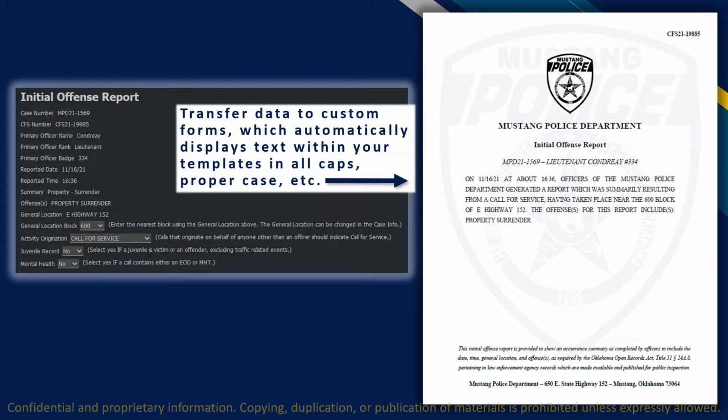If someone comes in and wants to fill out a stolen property report because their car was burglarized during the night, well, we don't have to wait for the officer to complete the entire form or the entire case. If they complete this initial offense form that's on there, we can go ahead and give them something the same day so they can take this and give this to their insurance company. We'll have everything that they're required on there.